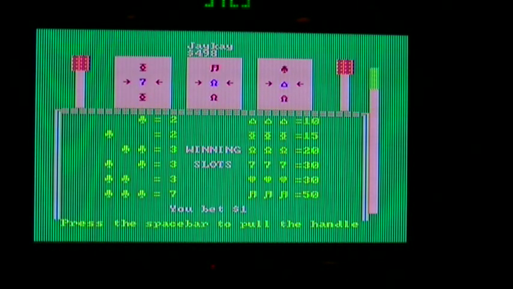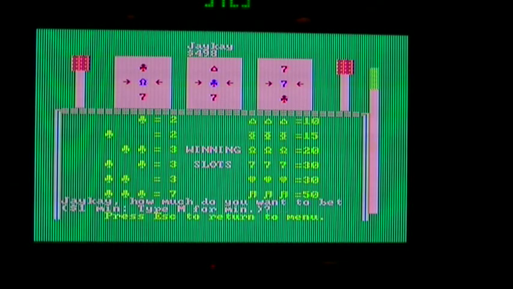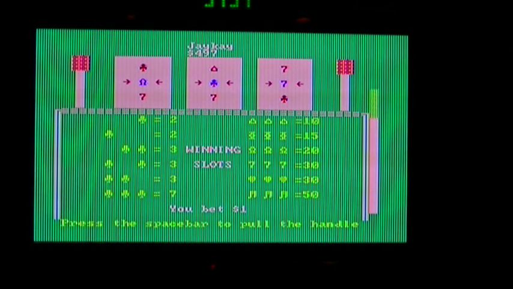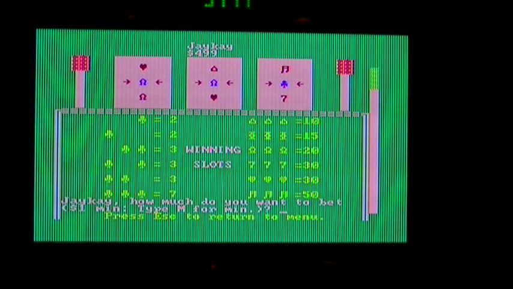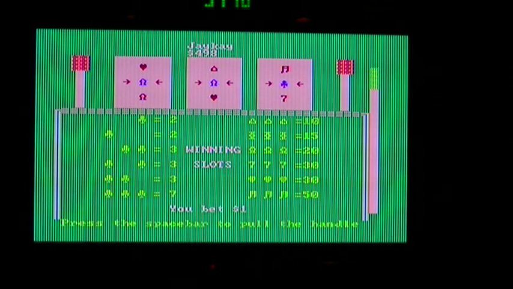You just tell it to print that ASCII character code and it would. Ooh, I won. Of course, I'm only betting $1, but you know, you could bet any amount you want.